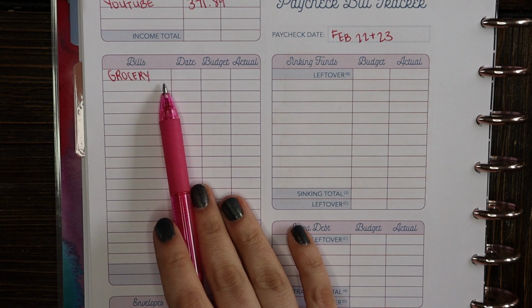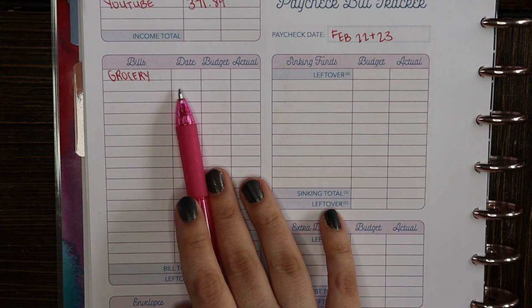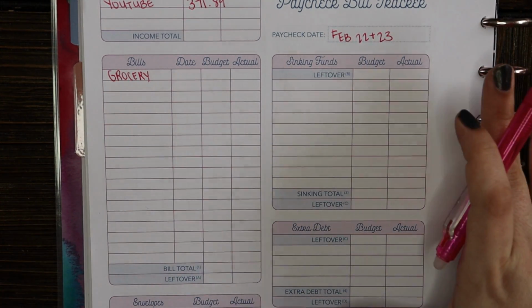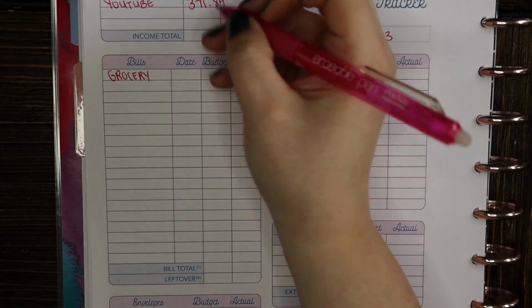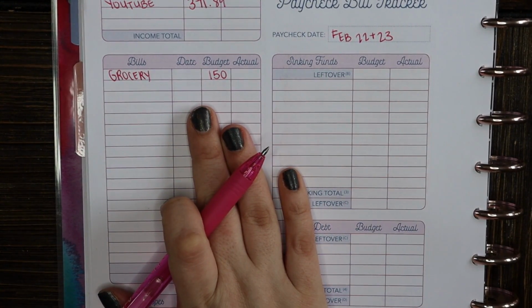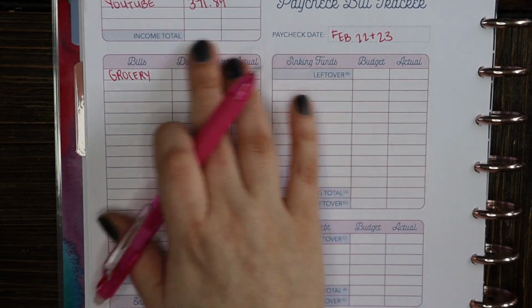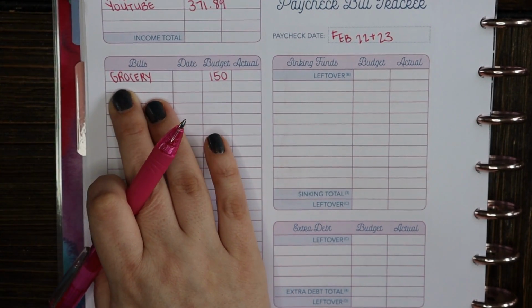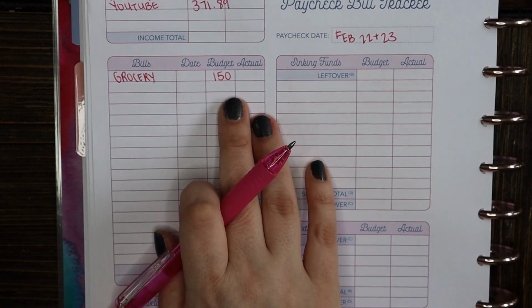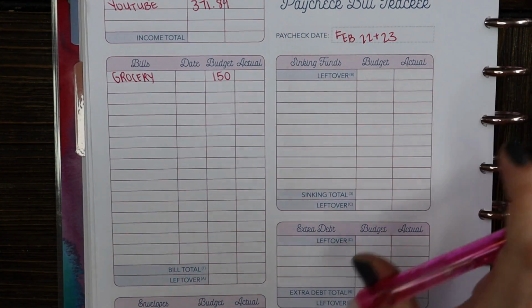So rather than take this budget and hike it way up to cover all of those things, instead what I'm going to do is start some sinking funds for things outside of groceries. And this grocery budget is going to be just for food for my family of 4 for the week. And we're going to try to stick with this $150 budget, but have this just cover our groceries. So when we get to the sinking fund category, I'll talk about the sinking funds we're going to be adding and what we're going to do to help offset this. But from now on, anything that I buy in this grocery category is going to be strictly groceries. Everything else will be given a new name, and I'll have money allotted for that elsewhere.